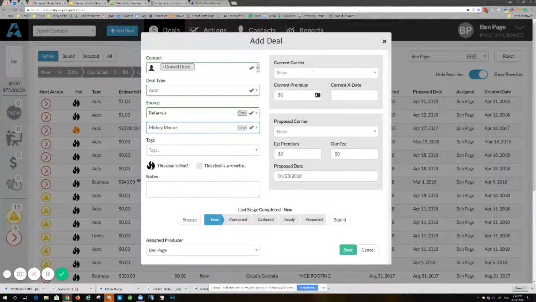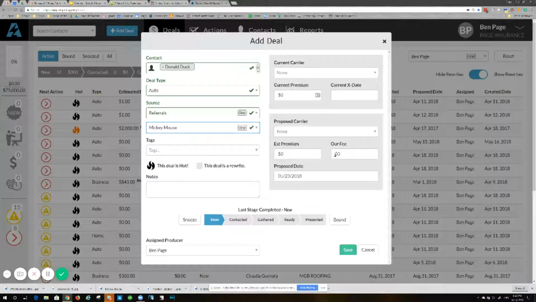You can make notes on it. The current carrier, where they're coming from, proposed carrier. A lot of times, if you're just finding the deal, you don't exactly know who you're going to quote out yet. So a lot of times you leave this blank, and then you'll fill it out once you know. But that would be where you place them with, or who you present to them as being who you advise them to switch to, the estimated premium of what you think the premium will be, and then if you charge a fee.